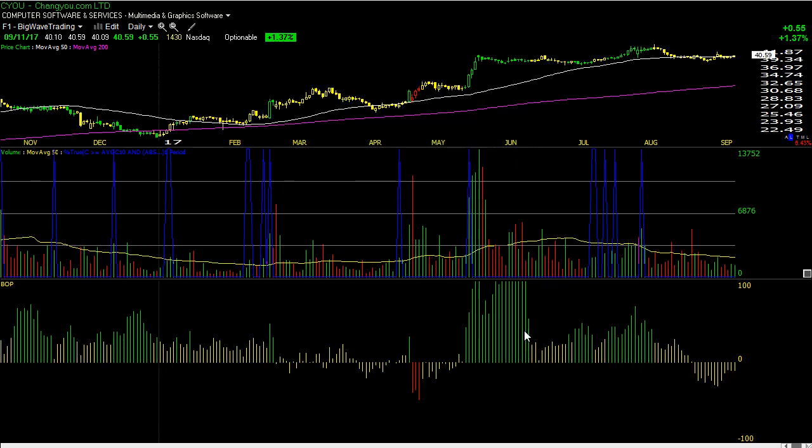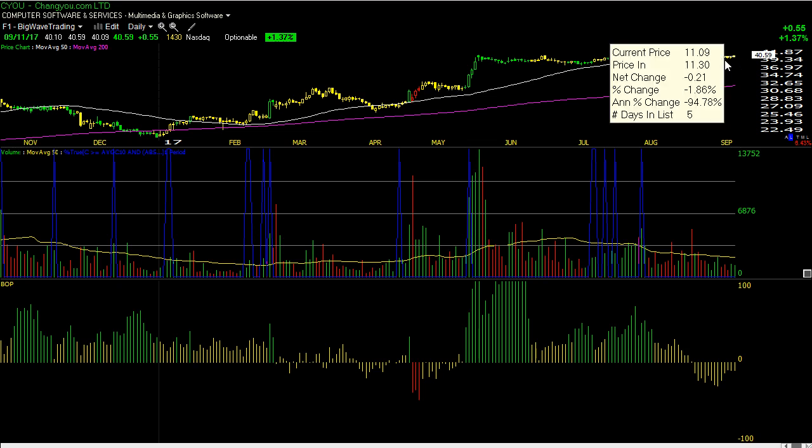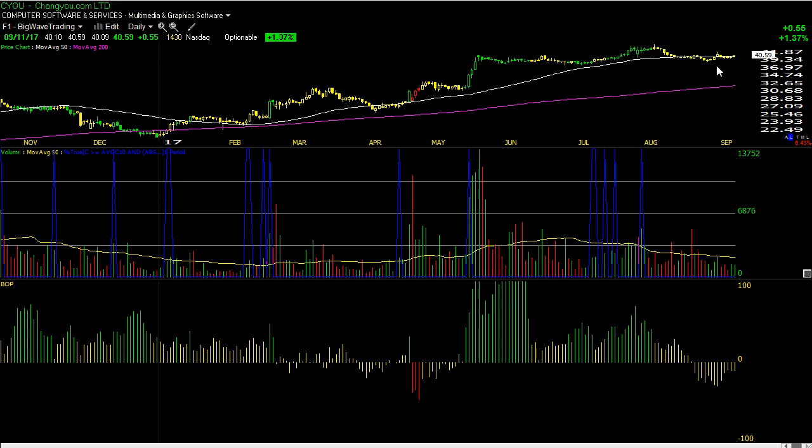CYOU, perfect speculator scan. CYOU is also a semi-CanSlim quality stock. The most recent EPS and sales growth is quite large. It just doesn't quite have an EPS rating that signifies it's a pure CanSlim growth stock. I always look at those ratings really quickly first, and that tells me if I consider it CanSlim or not. So CYOU doesn't have an EPS of 80, so it's not. It's half. So 1% for that being a half kind of CanSlim stock, 2% for perfect speculator scan, 3% long position. Want to get long, limit order 40.59, the high of the day. First cut loss level right there, 39.52. Final cut loss level, 38.53.